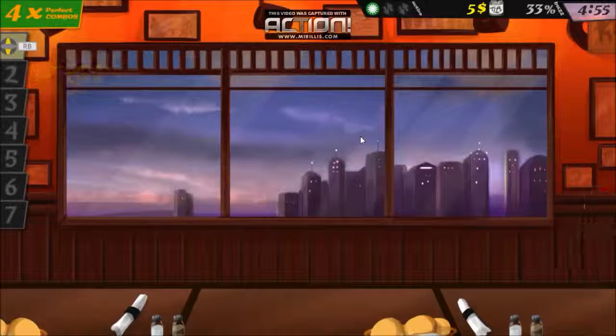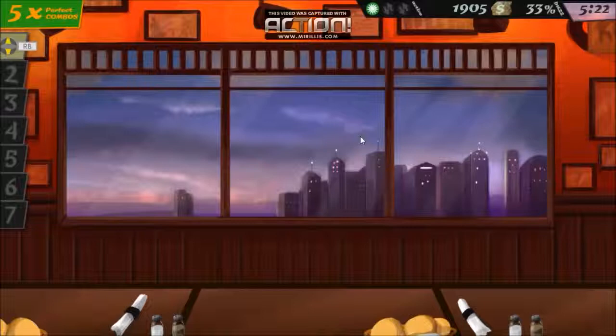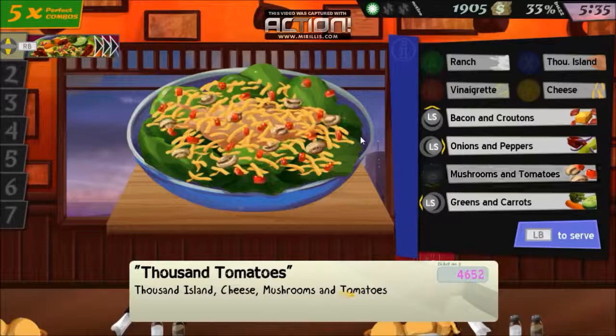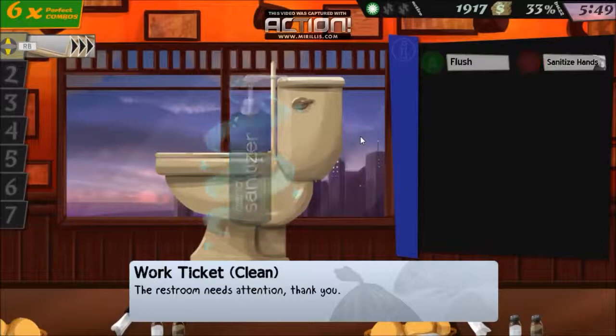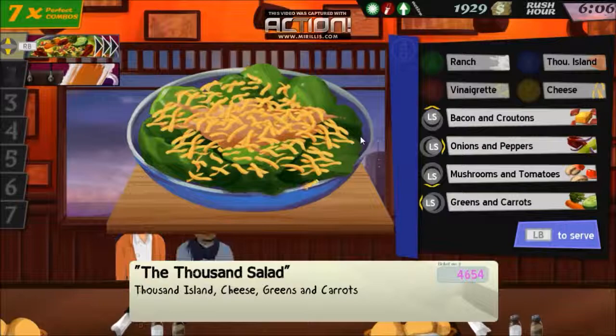Coffee with a creamer and 1 sugar. Here you are. Thousand Island cheese, mushrooms and tomatoes. Here we are. And toilet was dirty again. Ranch cheese and everything on it. Here we are. Oh, another rush hour. Greens and carrots. Here we are. Beer.